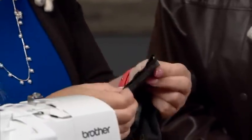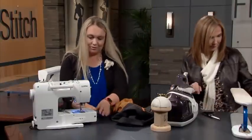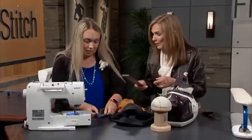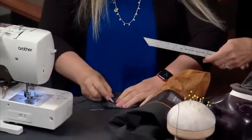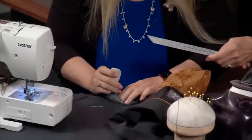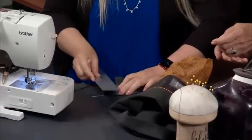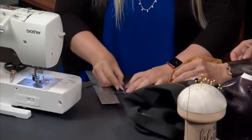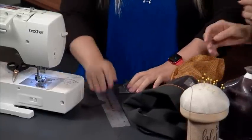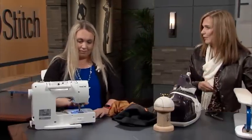This is like genius. What do you need? A ruler. And you actually mark the stitch line. You don't even eyeball it. You are a professional. Usually I just stitch this part, but for people who are just learning, they can use the ruler and make this line like this, and stitch it. So you would recommend, if you're newer, to make the stitch line with the chalk.